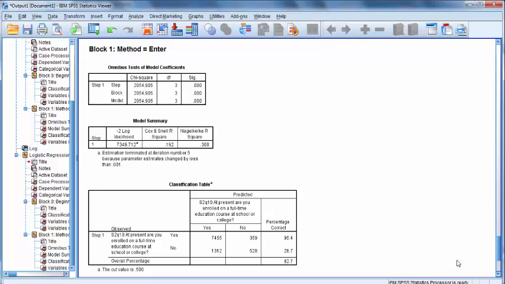We can use the Cox and Snell R-squared statistic calculated in the model summary output table to gauge how much of the variation in full-time enrollment is explained by this model. In this example, the R-squared is 0.192. This shows us that 19.2% of the variation in enrollment in full-time education is explained by Sweep 1 placement satisfaction and total GCSE score in Year 11.